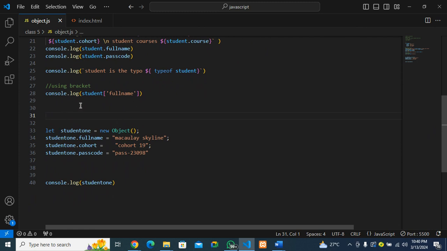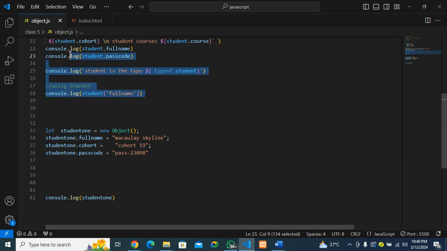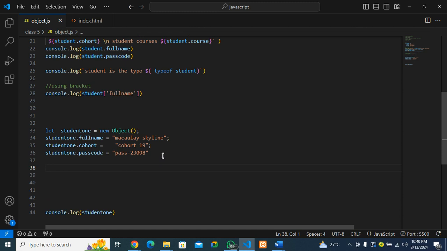We have another object, right? So we created an object. Now, to access this object we created here, what we are going to do is very simple. We're still going to use this pattern to access this, right? So this is more robust, and this is just not really robust.